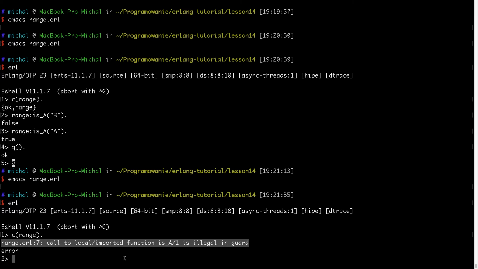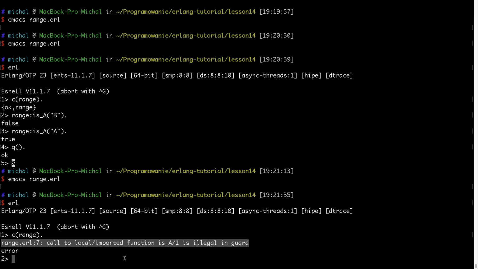So expression in the guard cannot have side effects. They just must be side effect free, execute and terminate.